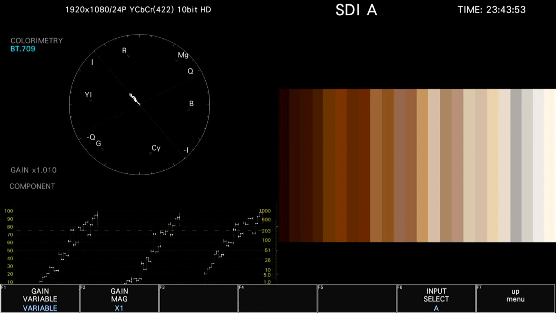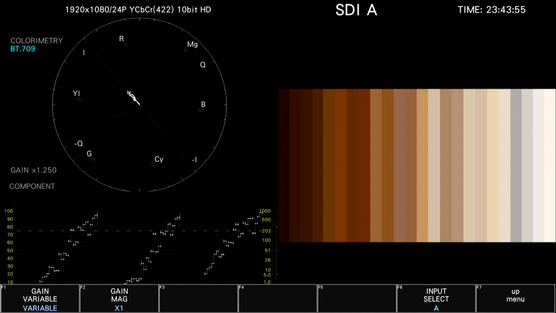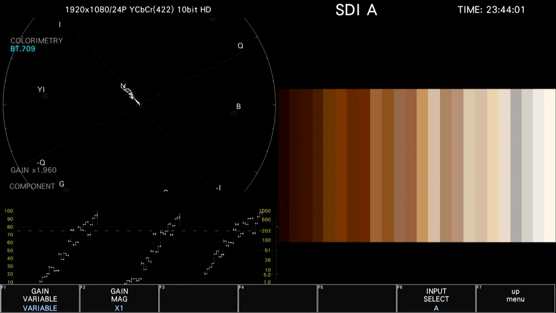This is an extremely useful feature if you are working in a live production environment or color grading images that include skin tone. Simply adjust the image so that the skin tone in the image is close to the I axis, and then you can carry out the other adjustments as required.